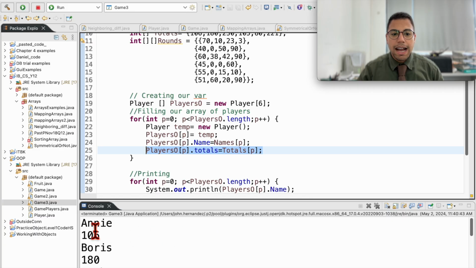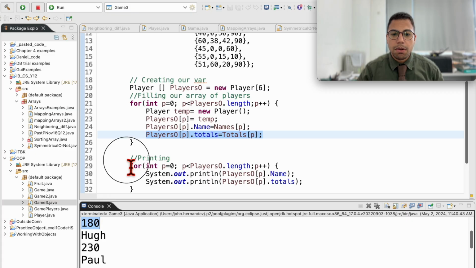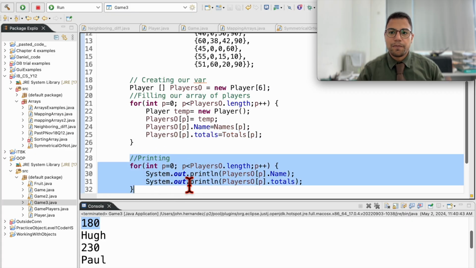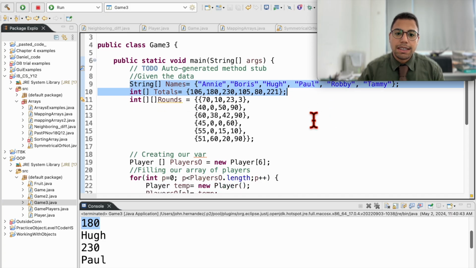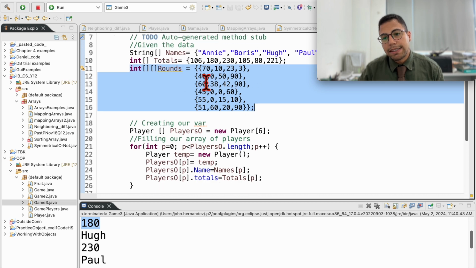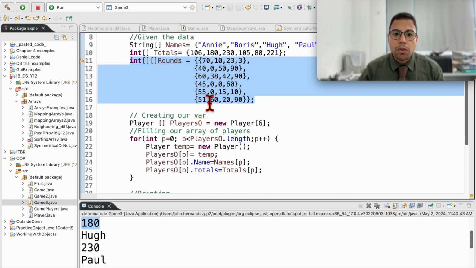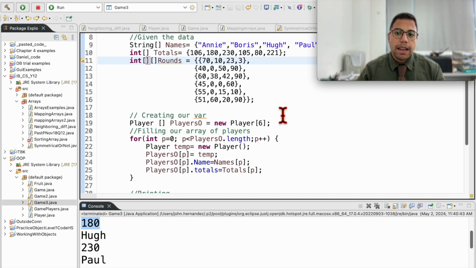So look now how I have here each of the names and the total, names and total, because this is what we printed here. Cool. So we already did the names and the total of this. Now what we want to do is also save the rounds. But round, look, that is a matrix, and each row will represent the corresponding value for each of the players, right? But in each row we have 4 values, so it's an array there, right?